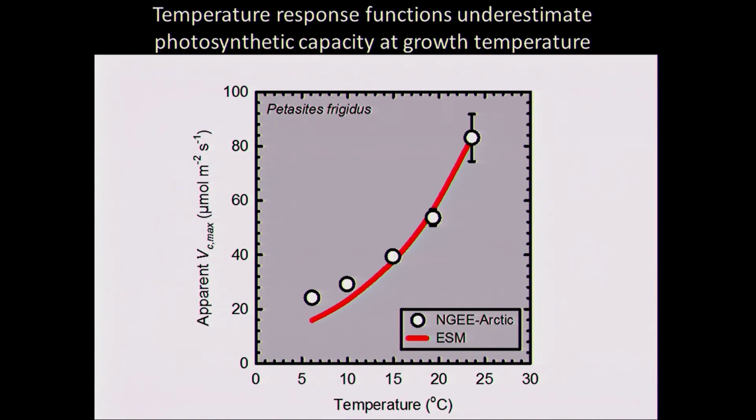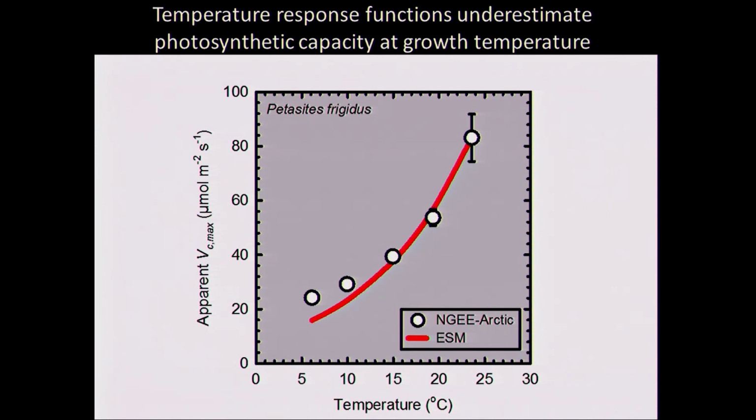The other thing that we did as well is that we've done temperature response curves, so we've measured VC max at different temperatures. One of the things that's really important to get right in these models is this temperature response. And typically, some of the models are actually using temperature responses which are so outdated, and we've learned so much more that they're fundamentally flawed, but they're not allowed to update them until the hydrologists and all the other components of the models agree, because it might crash their model.